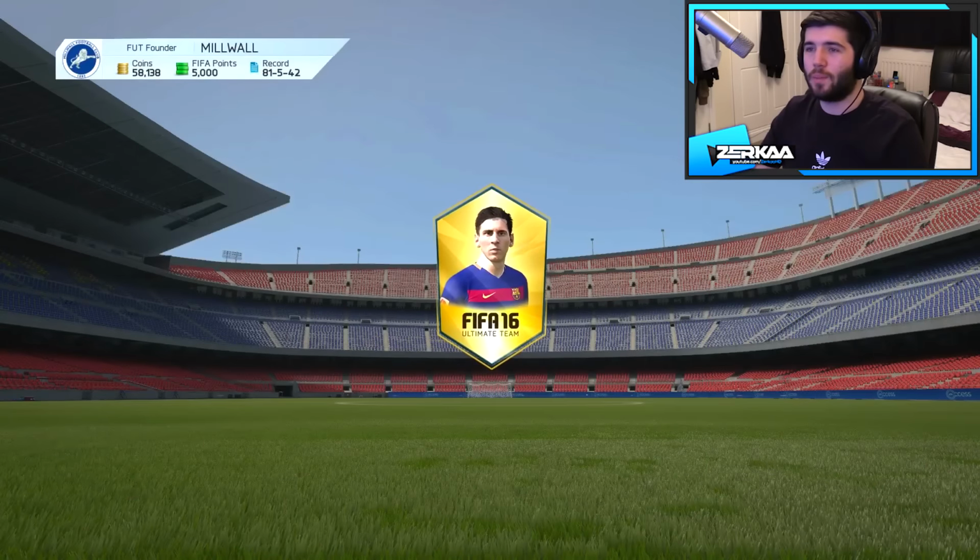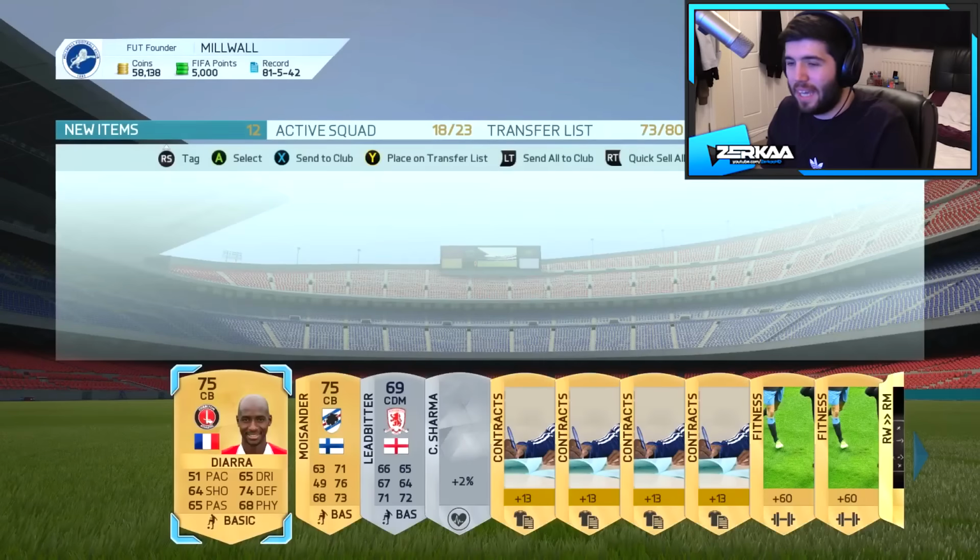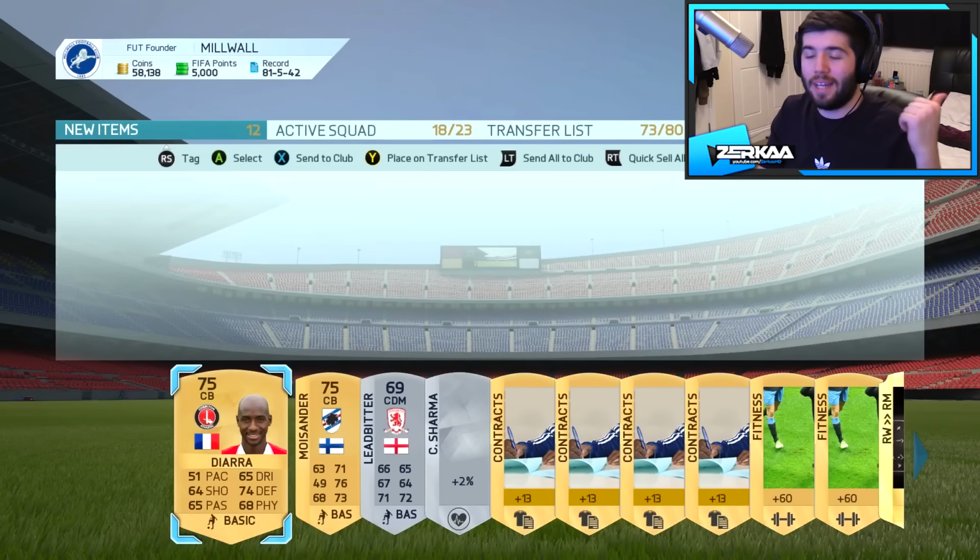And we'll open a gold pack as well, which obviously we know we're not going to get anything in, but we'll open it anyway. And bang, that's all we get. Diarra, not the one we had in the draft. We have the one from Charlton, so even worse. But yeah, there we go.